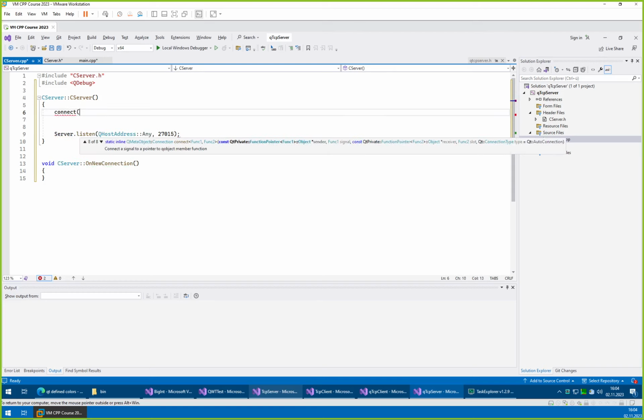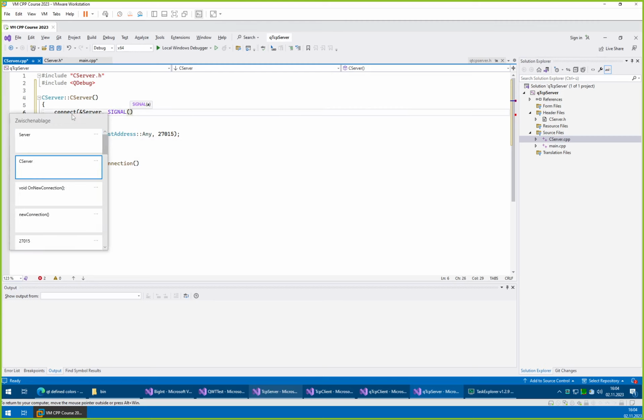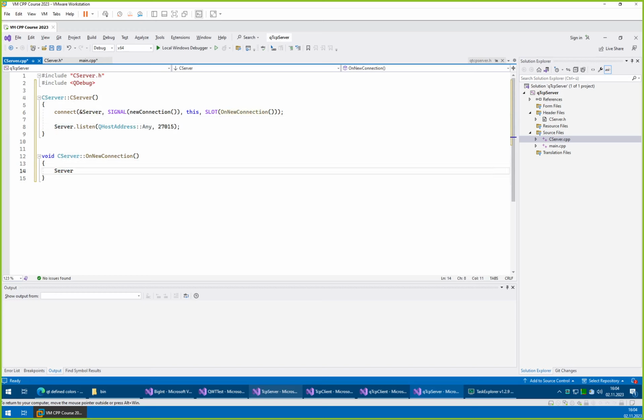Connect server, comma, signal newConnection, comma, this, slot onNewConnection. Okay, and now we need to make basically the accept state of our operation.